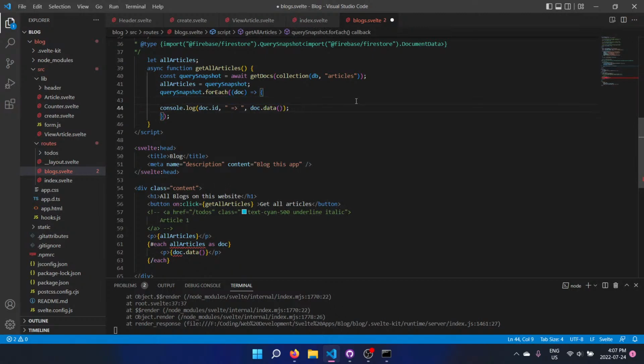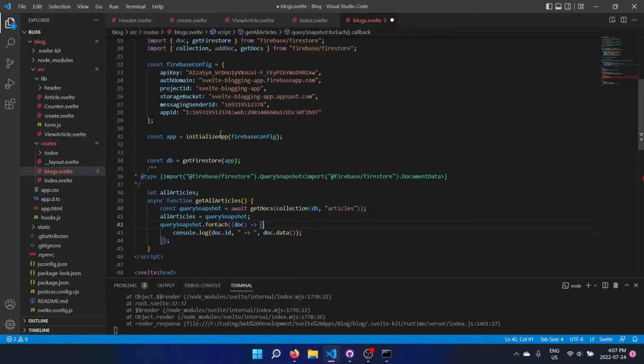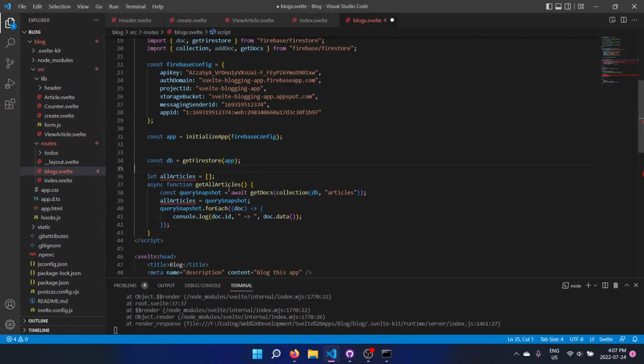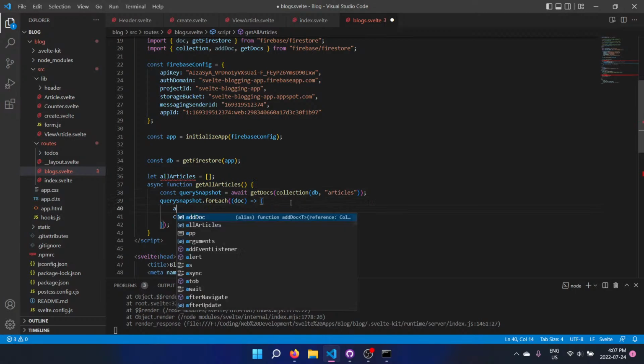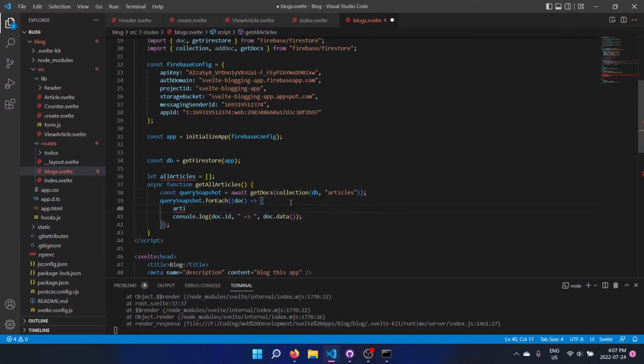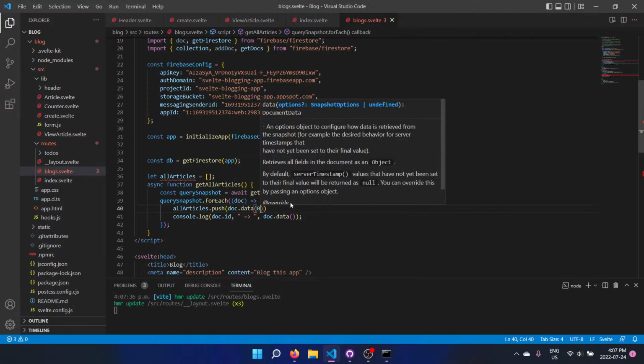Okay, you know what? I'll have a list here. I'll make this a list, or an array in JavaScript, whatever it's called. I don't care. Get rid of that type, and then articles.push doc data.